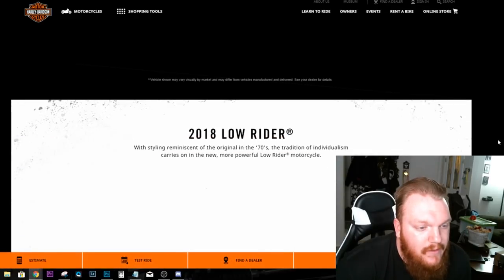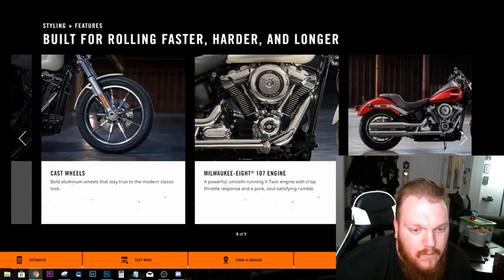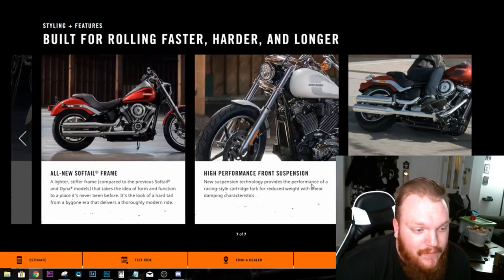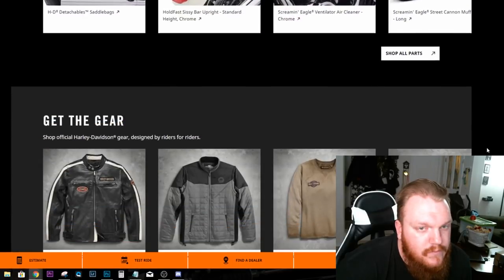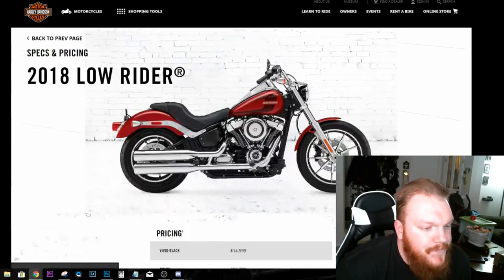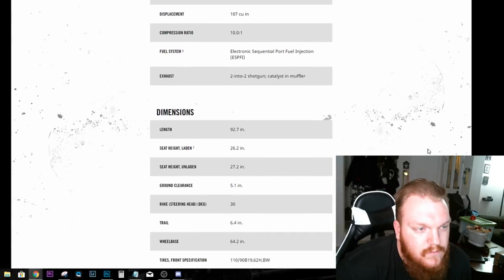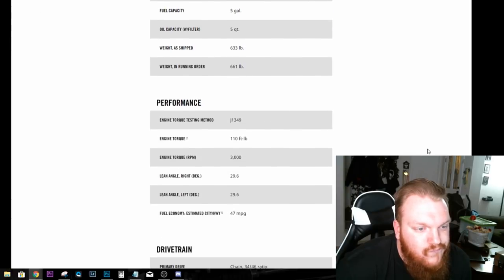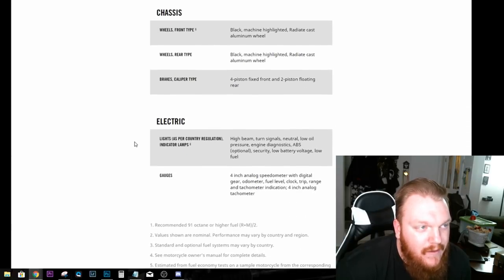Let's look at the Low Rider here. Let's see if we can even get an answer. New suspension technology provides the performance of a racing style cartridge fork for reduced weight and linear damping. That's not what I wanted. Yeah, I'm not seeing it. If anyone finds it, just let me know. I'm not seeing the fork size on this.